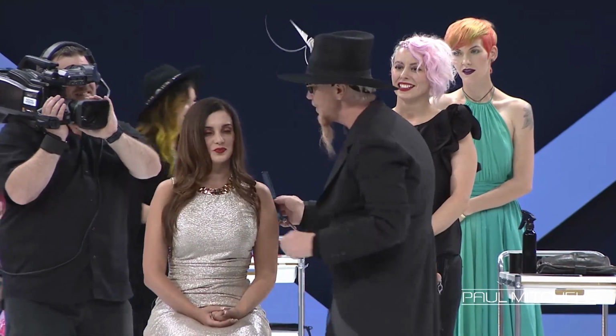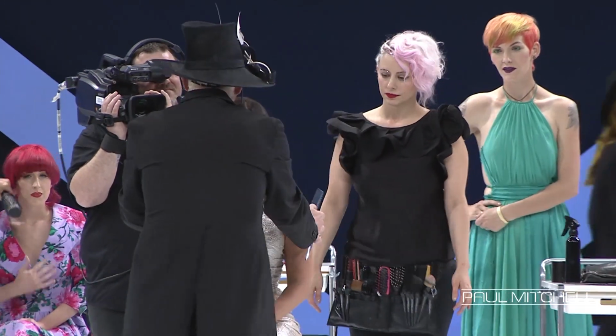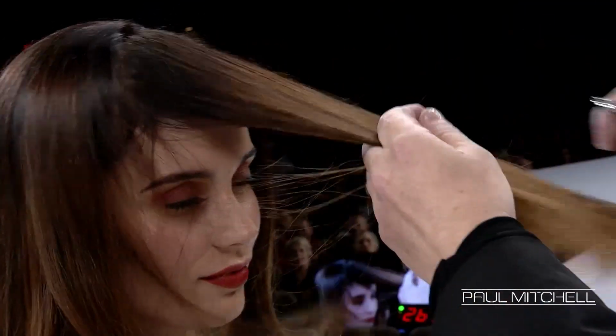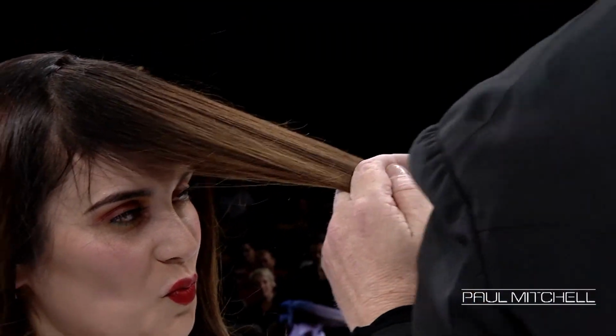I'm going to do a haircut Takashi taught me. I'm going to work with Chad a little bit and give him a little visual. We're going to take the front side in here. I'm going to give her sexy long hair. She checked me out on video. I worked in my salon.